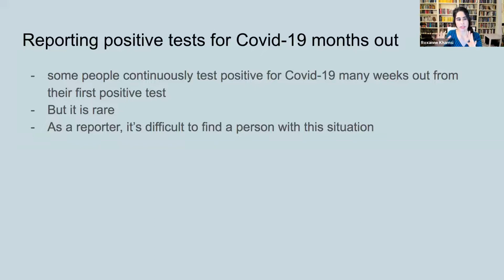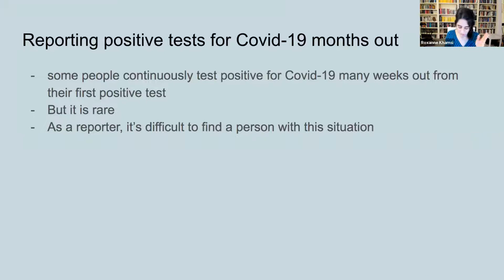But the problem is that it was a very rare thing that was happening. And as a reporter, it was so difficult to find somebody in that situation. So I did something kind of similar to what Melinda did. I found there were a lot of long COVID groups, and instead of joining one, I messaged the moderators and said, hey, would you mind posting this text saying I'm looking for somebody who has long COVID who might be in this situation where they keep testing positive for the virus, rather than just having the symptoms, still having that PCR test remaining positive. And they said, no problem, thanks, we'll post it and let you know.